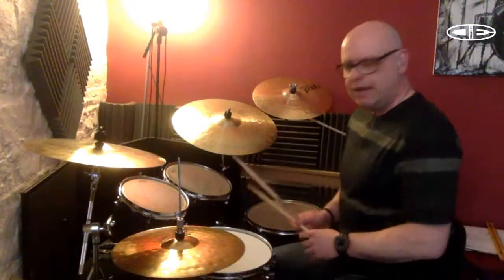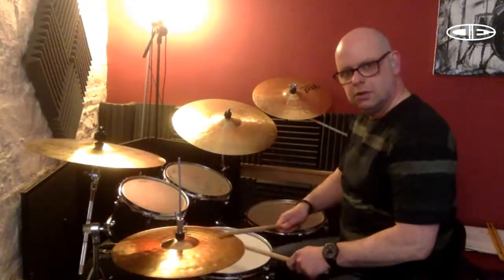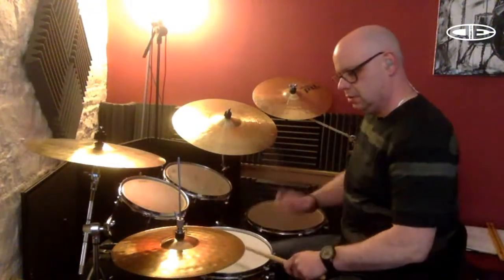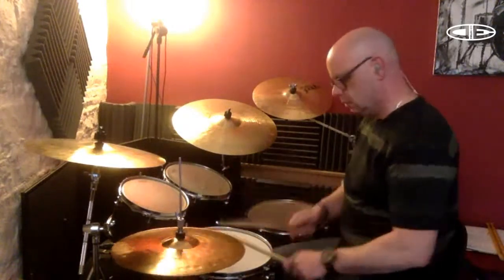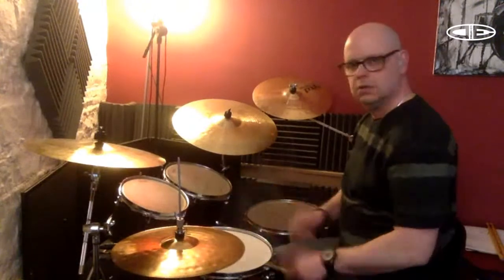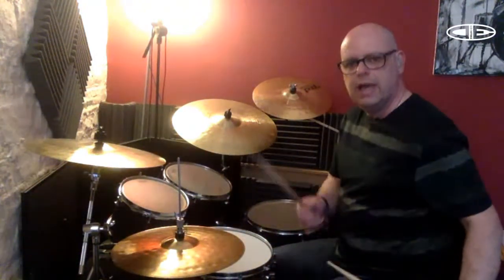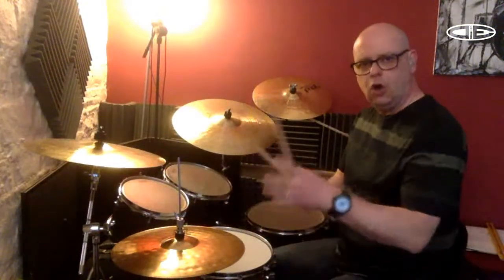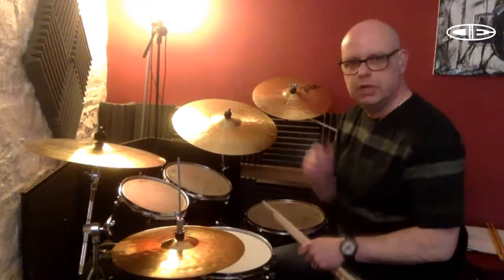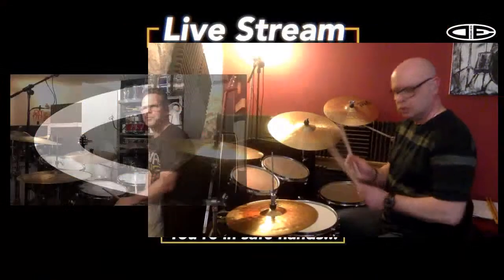Then you can put the little 5-stroke after it. Ending on the hi-hat. Yeah, end it on the hi-hat, and it all kind of falls into place. Digga-digga-da. So it's 1, 2, 3, 4. Digga-digga-da. 2, 3, 4.